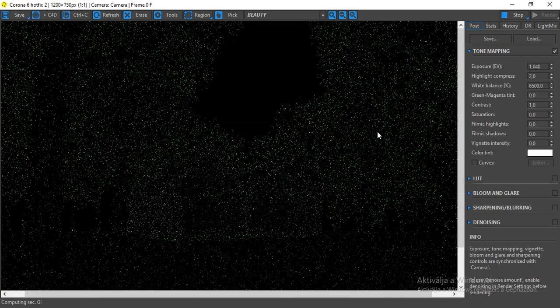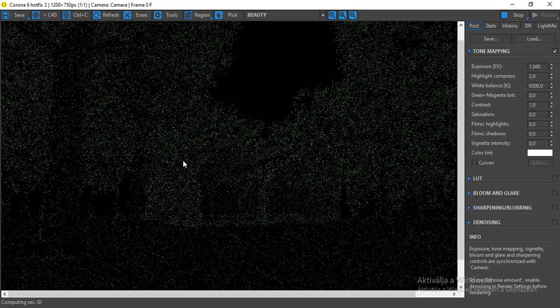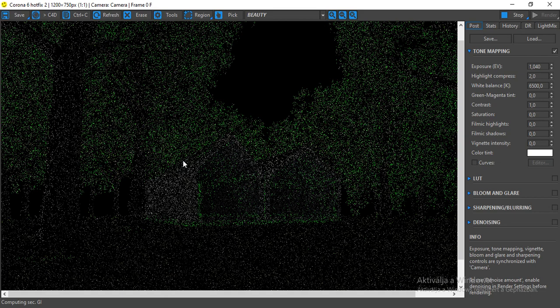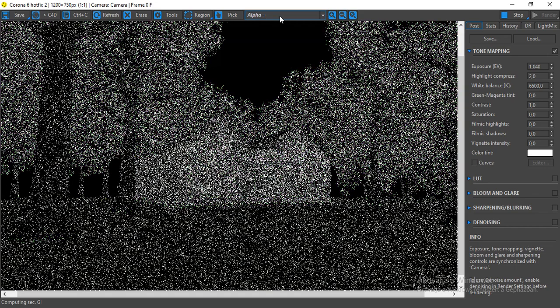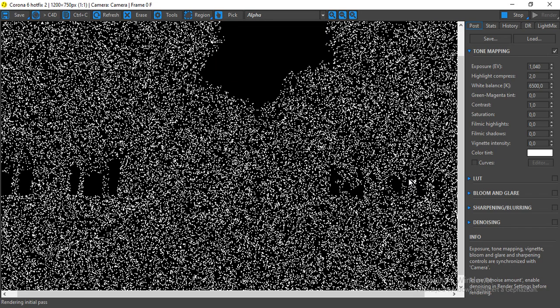You see this? This is the UHD cache method. This is the pre-calculation happening. This is what we turn off when we turn on the force path tracing button in the Corona settings. That's why we can move our camera fast, because it doesn't have to pre-calculate this one, right? So we have this alpha, which is good because we can insert background later, okay?